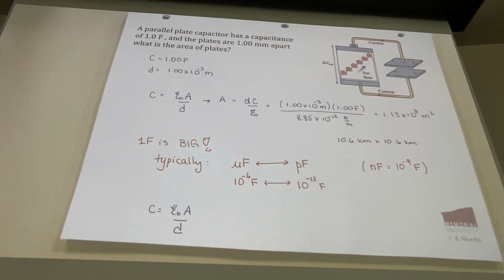My very simple demo is 2 sheets of tin foil. If I charge them and hold them a small distance apart, they're now a capacitor, right? If I try to get them close, it gets a little bit tricky because the foil can touch each other. If you have a dielectric, which can be a little piece of really thin plastic, I can put it between the 2 pieces of foil and they no longer touch. So that's a way to make your D really small.